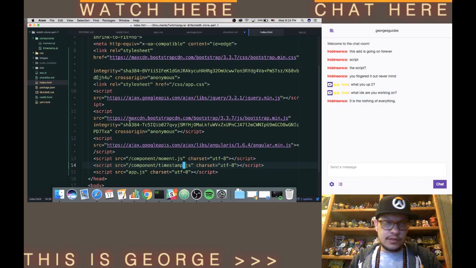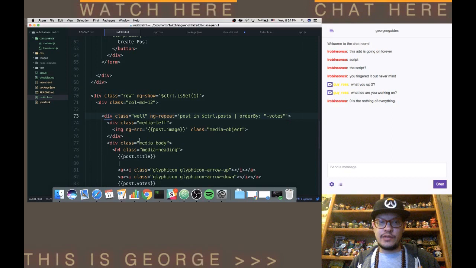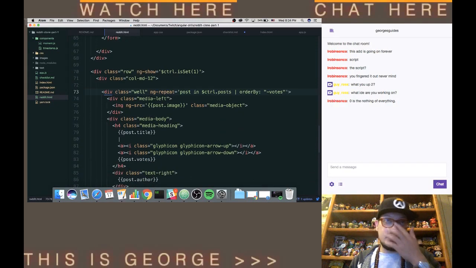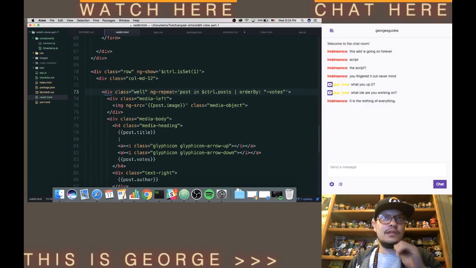Okay, so we got that in there, and then we actually have to call it in here so that we can actually use the thing, right? So we need to put it in the time area.